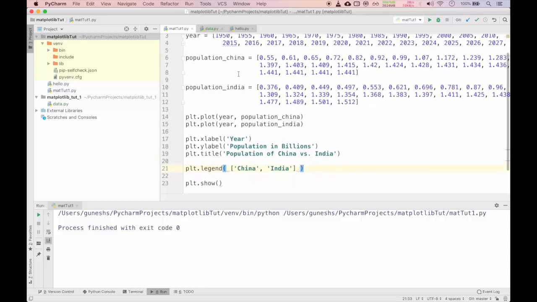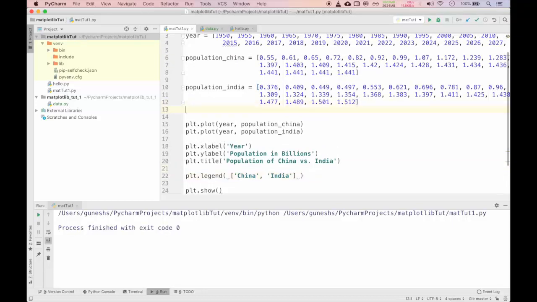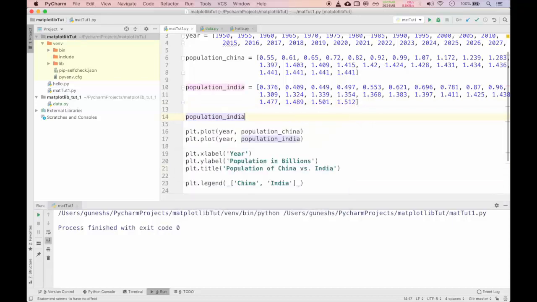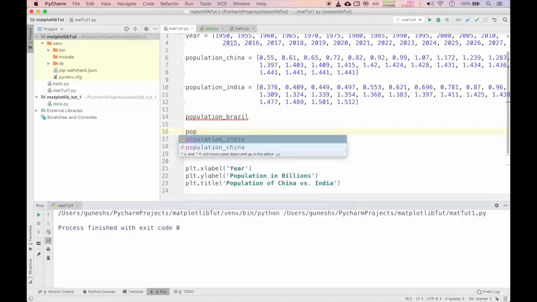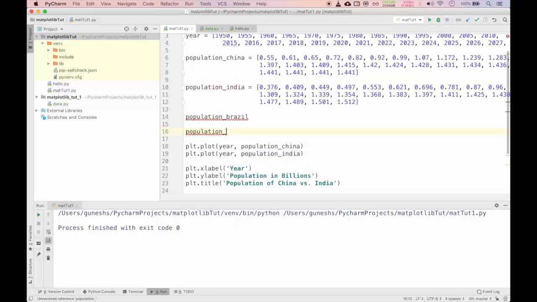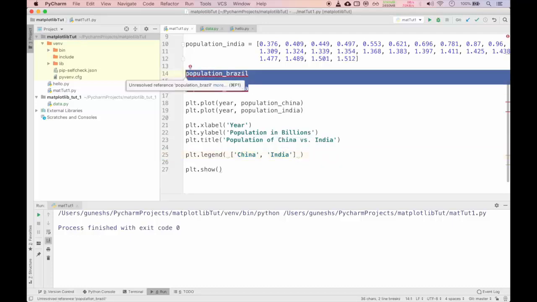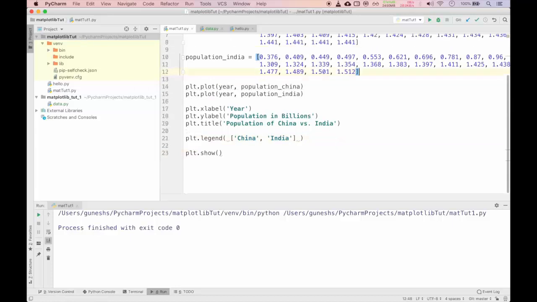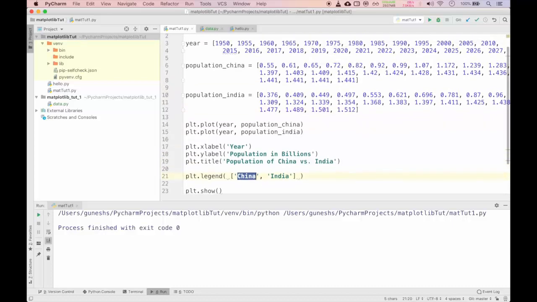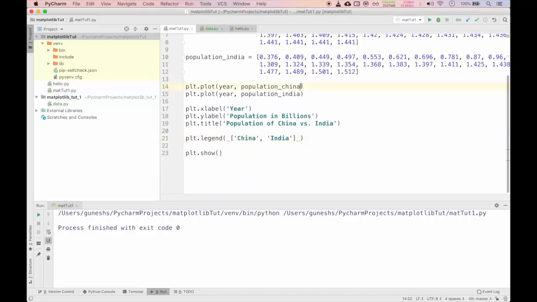This can create problems in the long run if you have more than one or two countries, like population of Brazil or population of Russia, for example. If we have 10 or 15, then the order will be mismatched if you are working on a lot of countries. So the better option would be using an attribute in the plot function. I'll remove this, and copy this China.